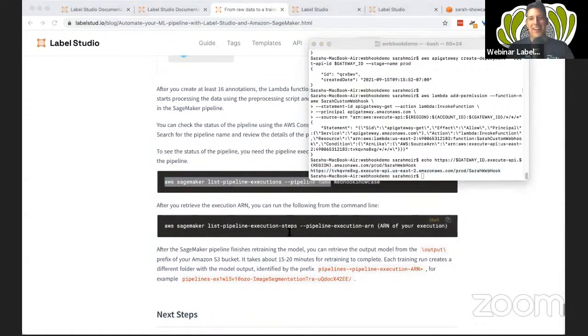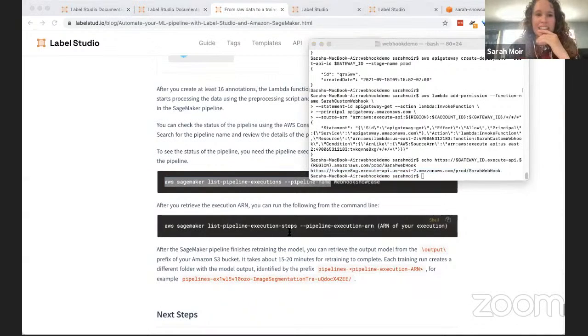Yep. Occasionally. And again, that's not something where Label Studio has done something wrong and that's why this isn't working. That's just some strange combination of how Amazon is expecting a request to look and how requests get handled.